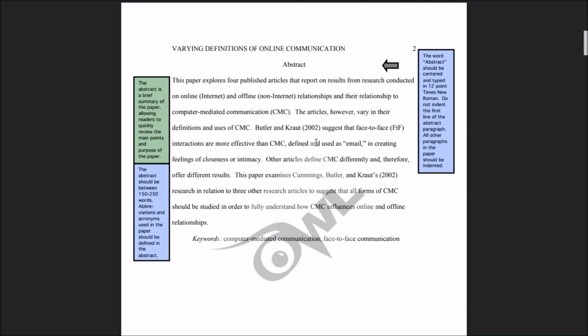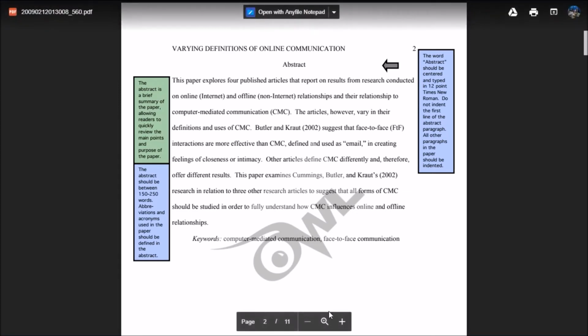You're not required to do an abstract because your paper is not really a research type paper in the same way that most APA cited papers would be. You're not doing independent research. You don't have really any new findings. You're just using what other people have written to justify your point. So this isn't something that you have to include.